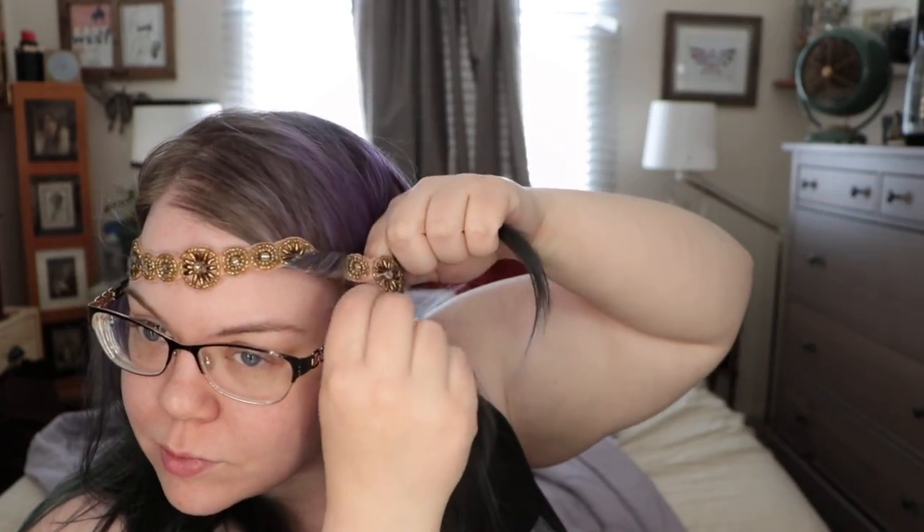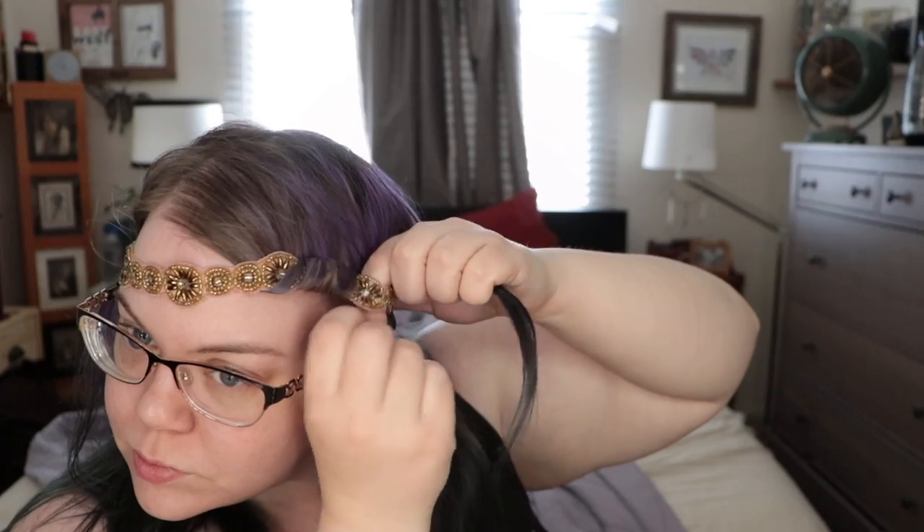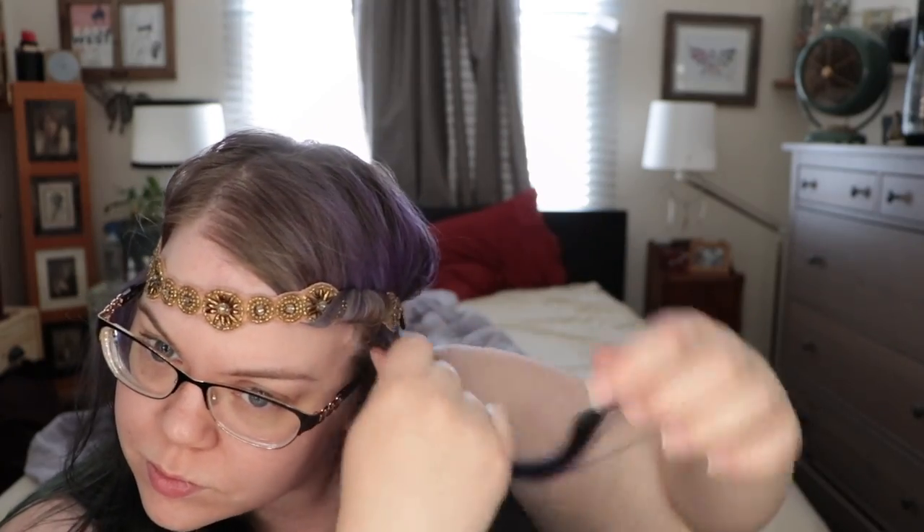Now I'm taking my hairband — you can see it's got a really thin back section, and you can see the light even moves through it. You put that on your head almost like a hippie headband from the 70s, and what I'm doing is grabbing small sections of the hair and wrapping it away from my face underneath the headband. This is super common — I'm sure you guys have seen this method of heatless curls before.